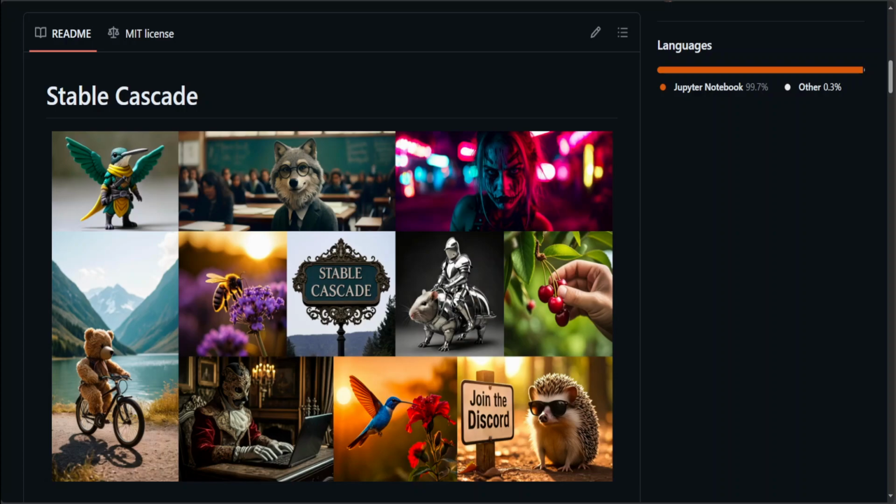So, this is quite important because the smaller the latent space, the faster you can run inference and the cheaper the training becomes. And how small is the latent space? Let me give you an example. Stable Diffusion uses a compression factor of 8, resulting in 1024 by 1024 images being encoded to 128 by 128, whereas Stable Cascade achieves a compression factor of 42, meaning that it is possible to encode a 1024 by 1024 image to 24 by 24 while maintaining crisp reconstructions.